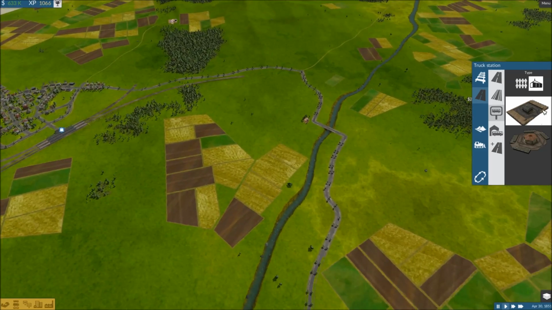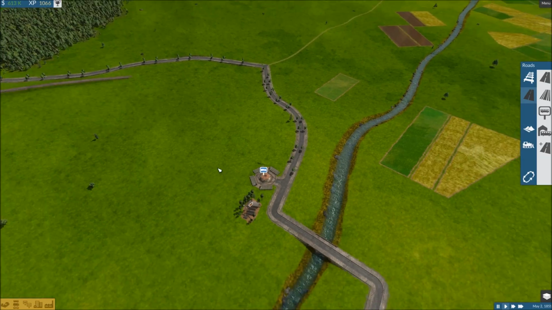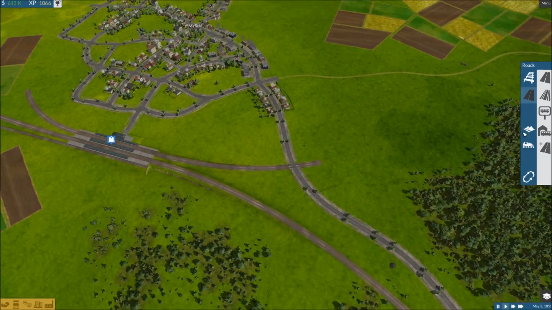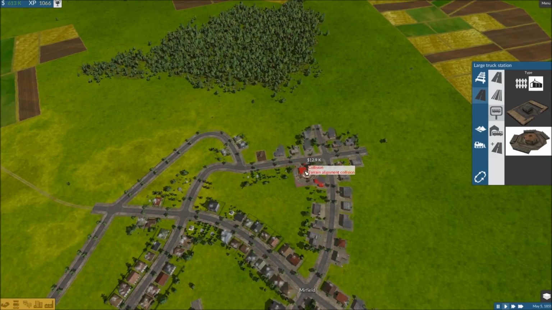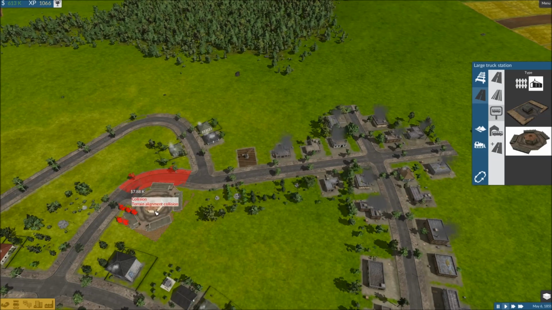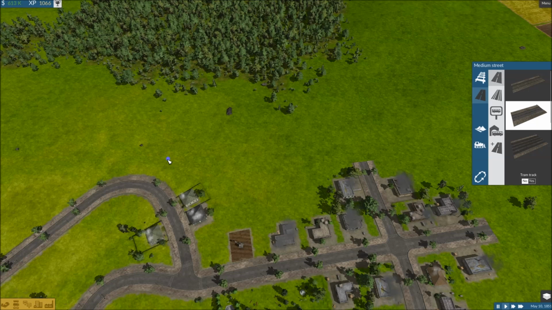Okay, so we need one there, one over here, and we'll need one in town, usually near the industry. I did want it right here, to be honest. Alright, now instead of destroying stuff, let's just go like this.